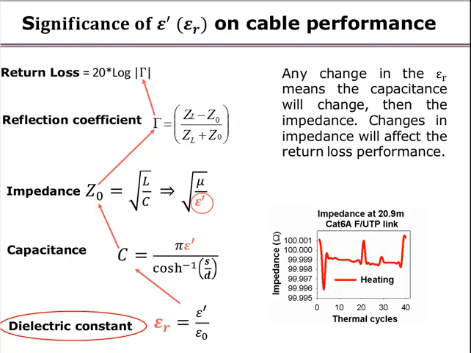Impedance mismatches will cause reflection of the signal on the channel, and the amount of reflection on the channel is measured as return loss. As can be seen on the bottom right, the impedance varied from one heating cycle to the other. The impedance on the link reduced after the first heating of the cable. The impedance also increased at the transition point where the electrical lengths change, as we have observed in the distinct resonance measured shown earlier on.